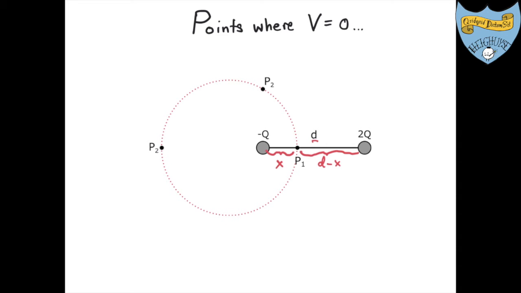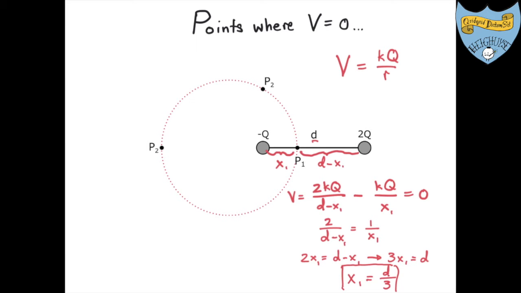Okay, and then you could set up an equation with that. It would look like this. Since, after all, the equation for electric potential is V equals KQ over R, and positive charges make positive volts and negative charges make negative volts. Okay, and so when you did go ahead and solve for that distance, which you might call x1, you would churn through the algebra and get this answer. Now, if you need to pause me and go over the algebra for your own benefit, then go ahead and do that. The other point, P2, we also talked about how to find.